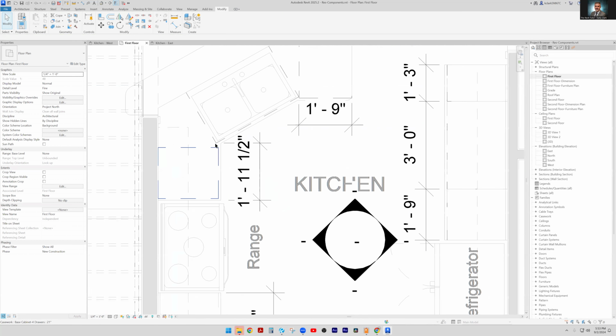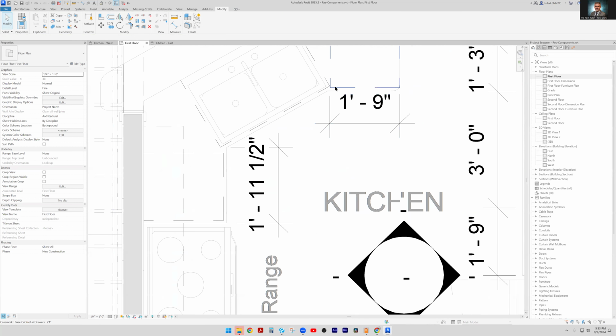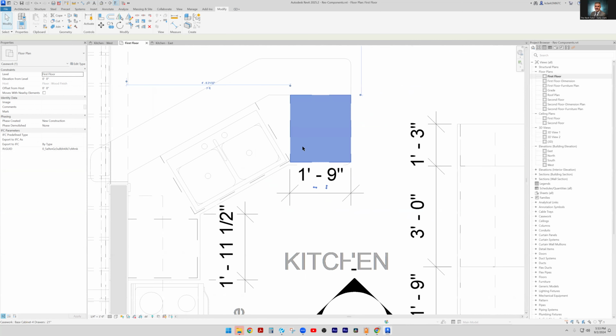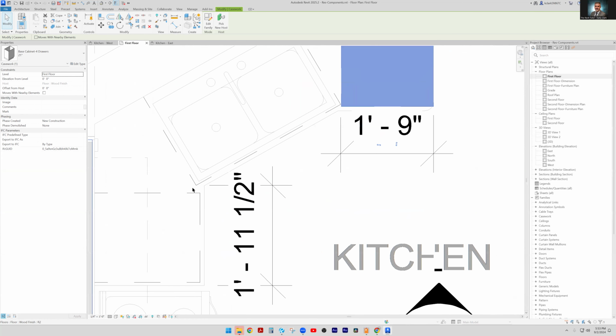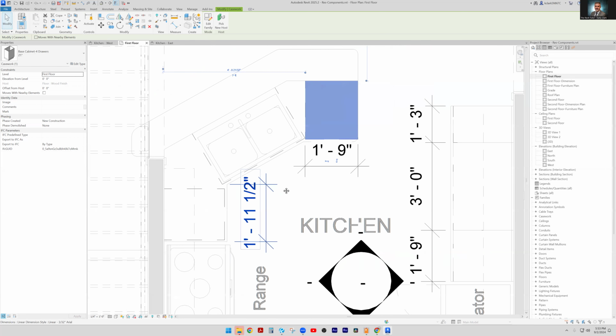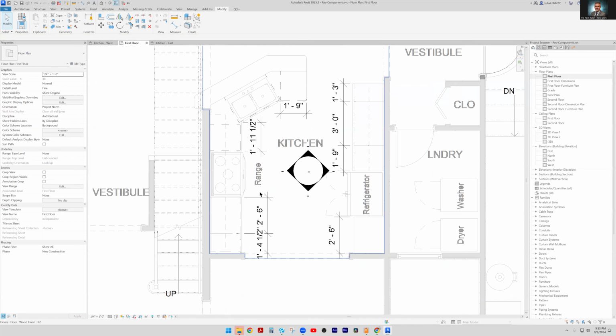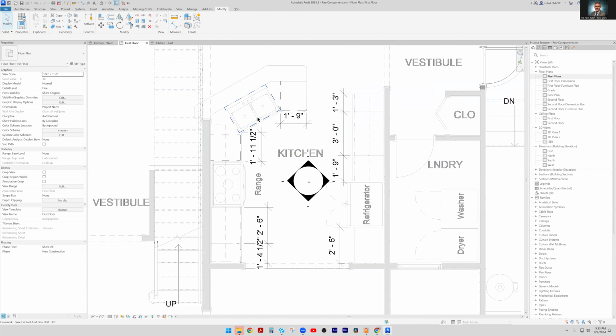And you can see that I got gaps between these cabinets and these cabinets here. And that's simply because the way that the layout goes, it doesn't really account for how these counters will make these turns and things. So that'll be something you have to think about when you're doing this.